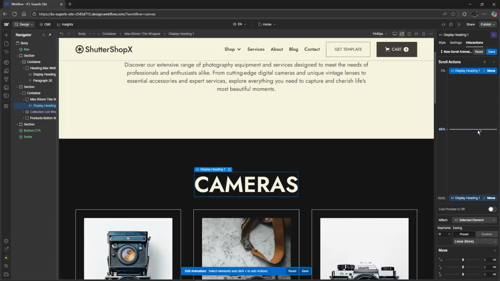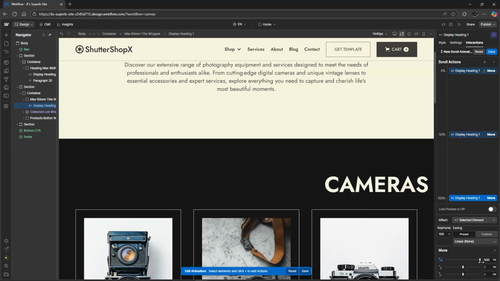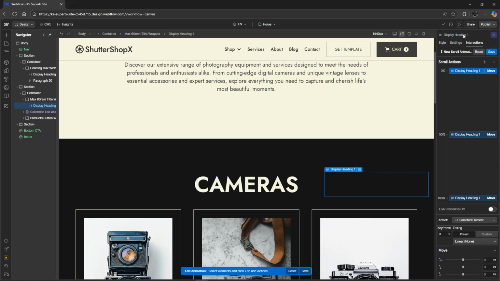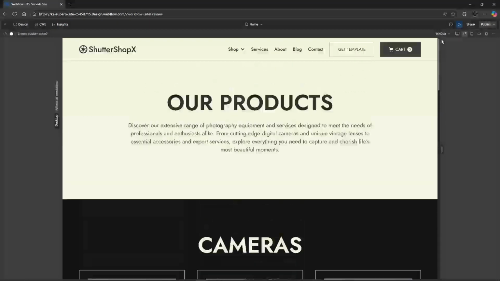move. Now for the first heading, we will choose 0 pixels to move, and let's add in on the 50% another move animation, and that move animation would be right here, and the third animation would be right here. Click on each keyframe and position them whichever you want. Now if we preview our text and if we scroll, you will see that it will be moving.